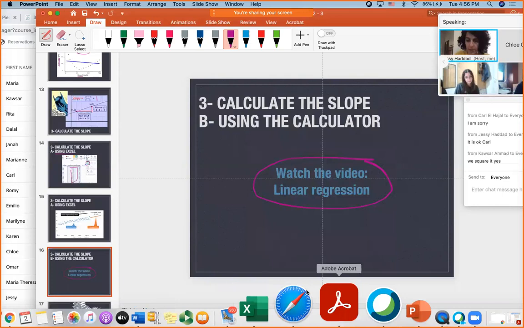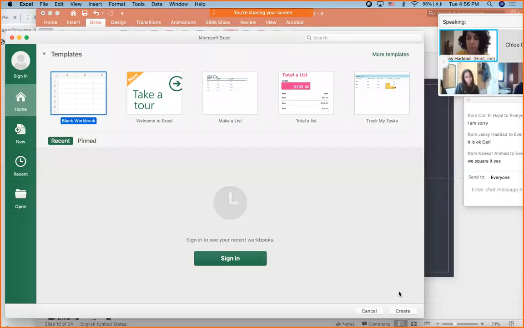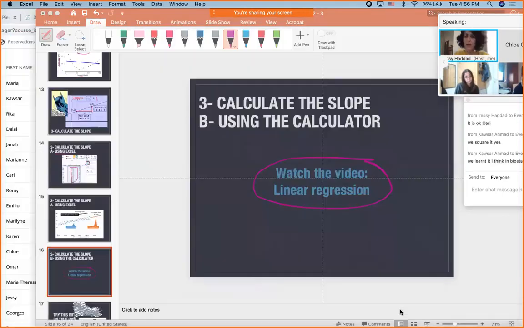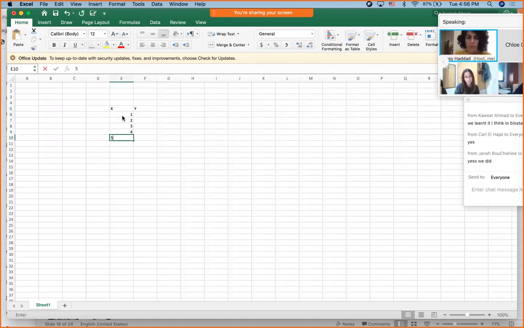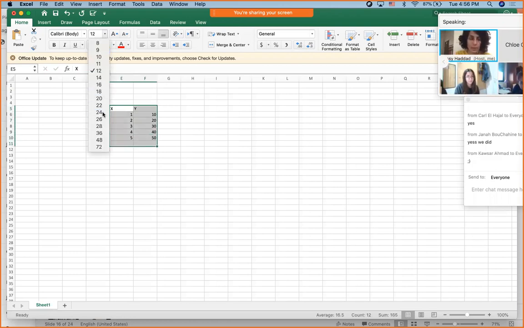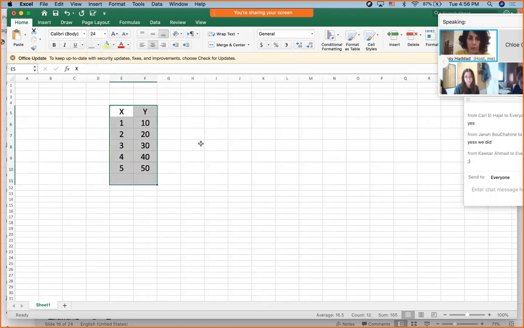Let me open Excel and show you one demonstration because you need to do this in your lab number 3. So we're not wasting time. We need that for lab 3. I'm gonna give you X and Y. I'm gonna give you randomly 1, 2, 3, 4, 5, and then 10, 20. Forgive me, I just picked a very super linear function that is mathematically acceptable and experimentally not possible.